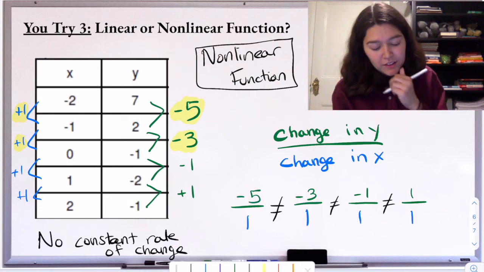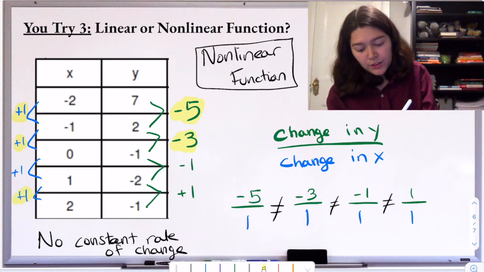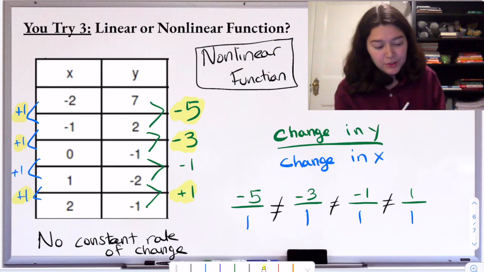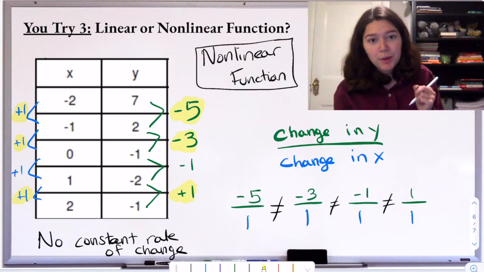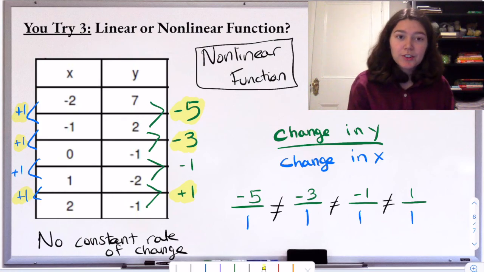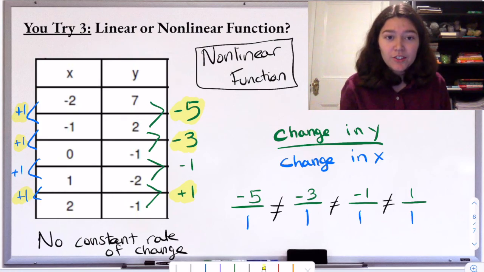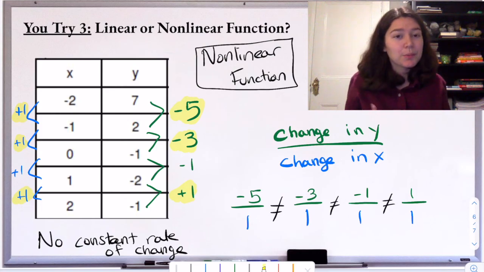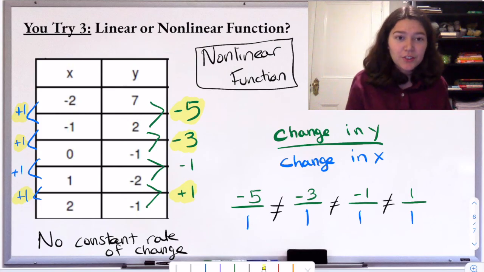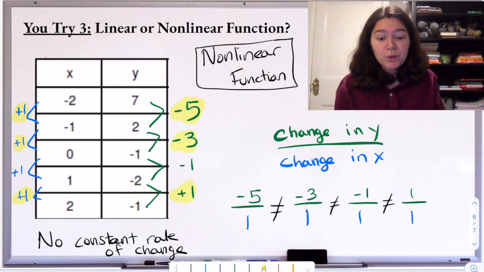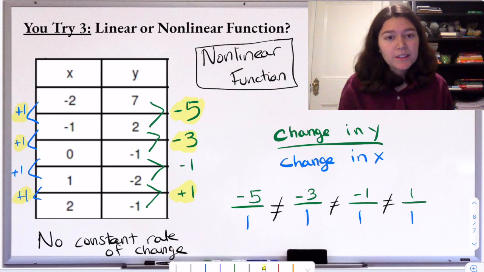But we can continue to see the pattern as well. When your x increases by 1 here, the y also increases by 1. Okay, that's different than what happened up here when we increased by 1 in the x, and here when we increased by 1 in the x. So there's not a constant rate of change. There is this change happening, but it's not the same for every x value, for every point. So it's not constant, so it's not linear. If we were to graph these points, we would see that the points did not form a line. All right, great job, everyone.